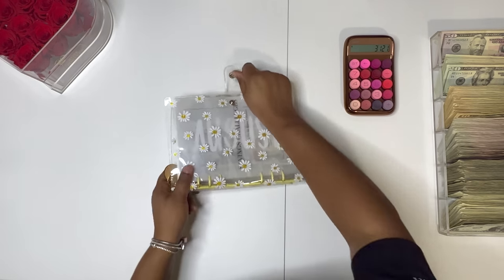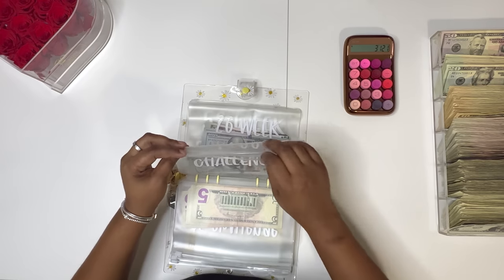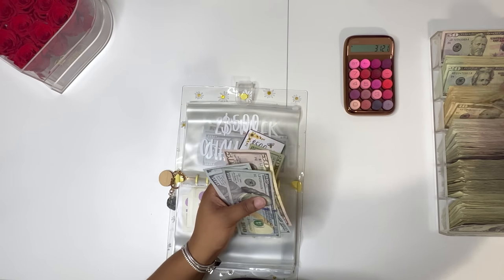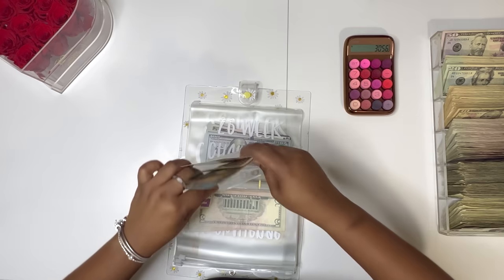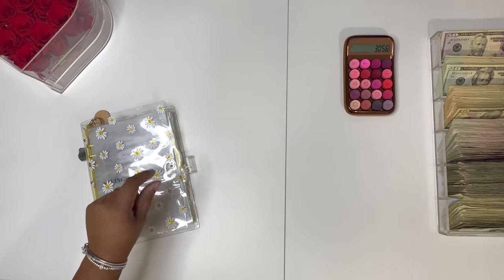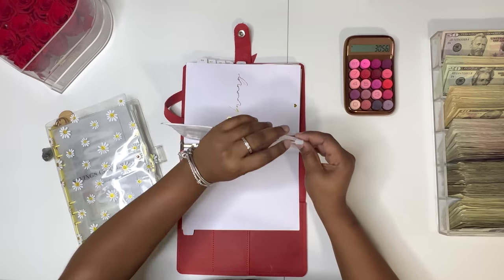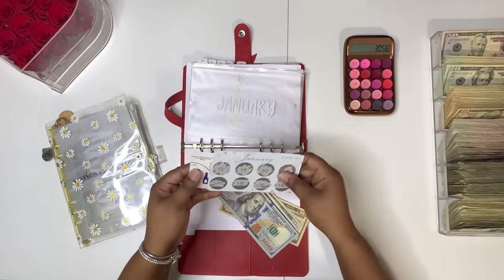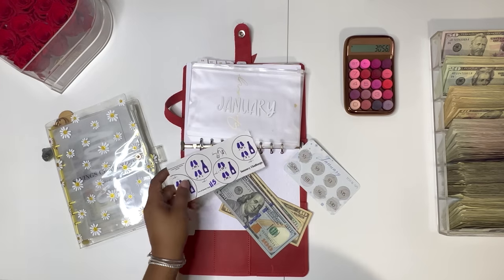$3,121 is what I have. I remember I'm missing money from my $500 challenge. I'm missing $65 from the $500 challenge. $50, $65. And then that is $56. I feel like something else was missing money. This one is supposed to have... I don't got no calculator over here, so let me just write 3056 down.